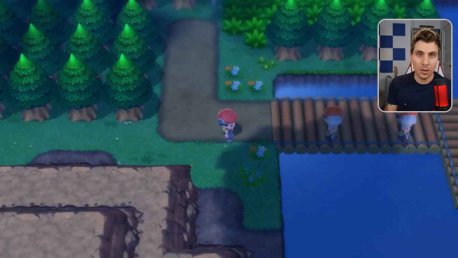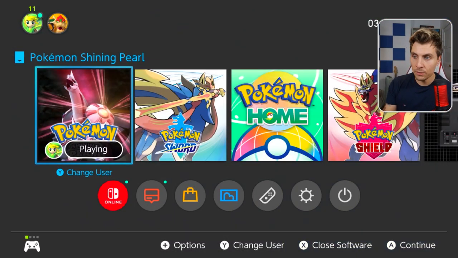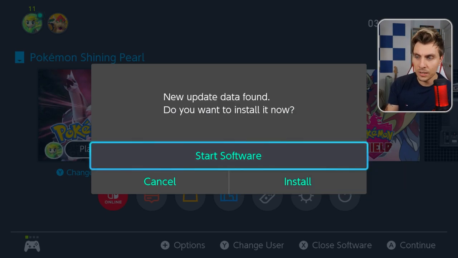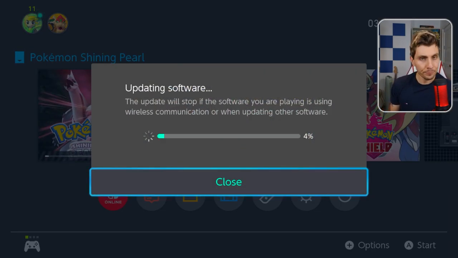But if you want to access the internet and take part in the game, that side of it, you're going to have to update. And to update, you want to go back to your home menu. Obviously, make sure you save your game before you do this, but click on the game. It'll prompt you if you want to install the update, and you just click install, and it will close your game. So that's why I'm saying make sure you save, and the update will take a few seconds to do, and then you'll be able to go back into it.